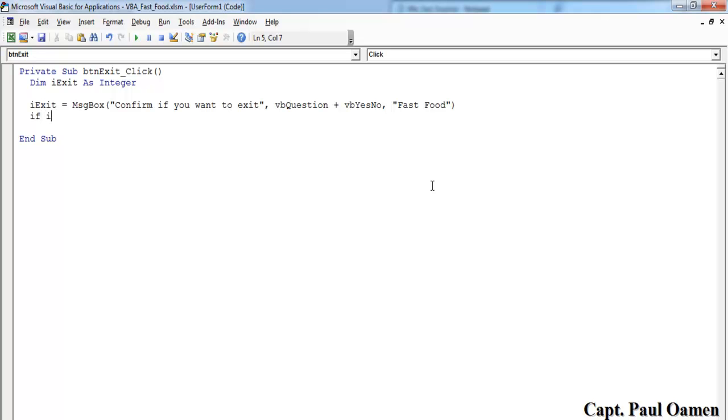That's If iExit equals vbYes, then let's go for Unload Me. And right there guys, that is supposed to be my lines of code just to exit the program.